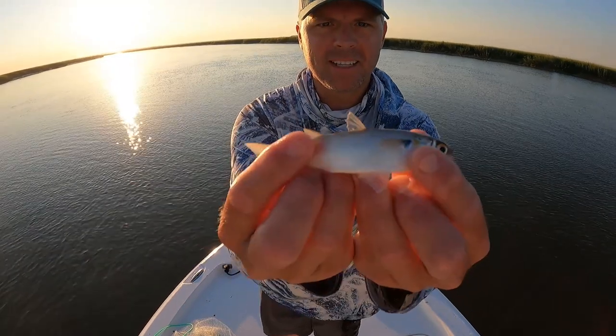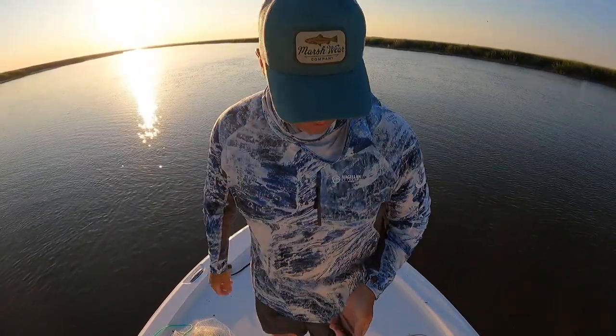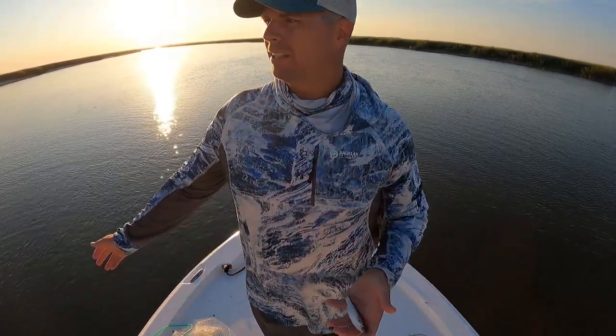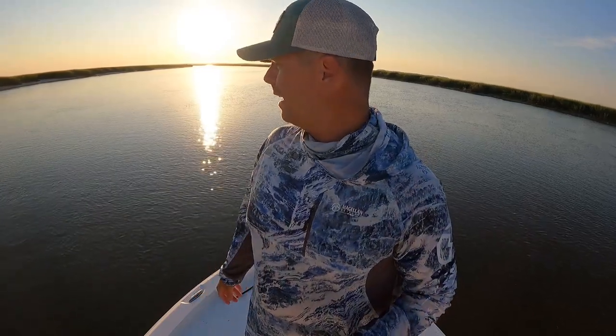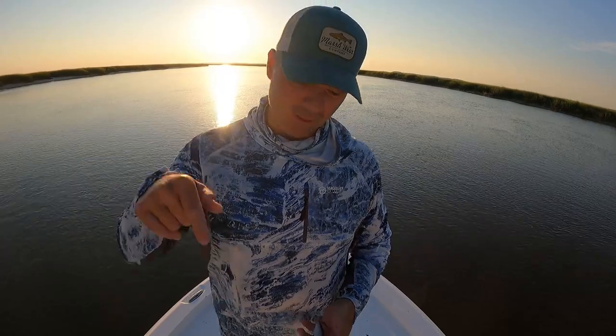All right, well, I got a ton of these little dudes right here. That is absolute flounder candy, redfish, trout candy too. So I got enough bait now, man. This river is full of bait. I started just kind of throwing around the creek mouths and whatnot, and then I looked up out of the corner of my eye and saw a giant school of mullet coming down the bank. So I threw this cast in about maybe 5 or 6 times, and man, that live well is stuffed.